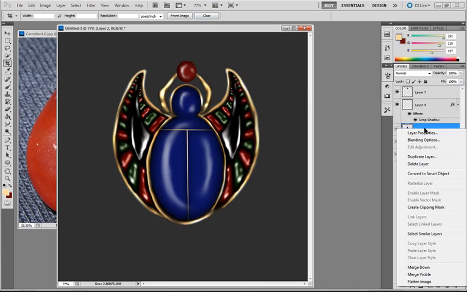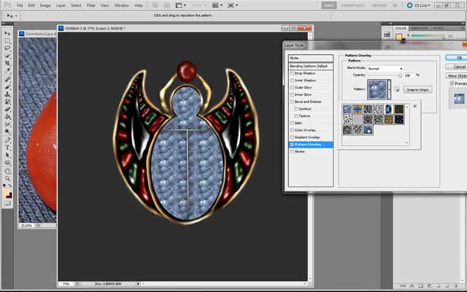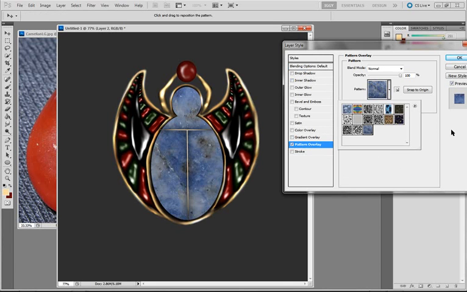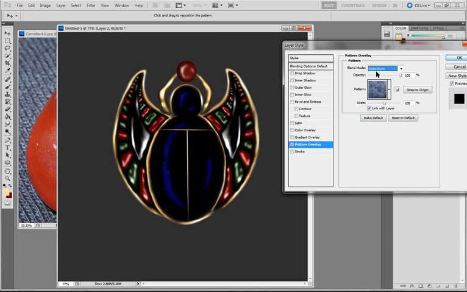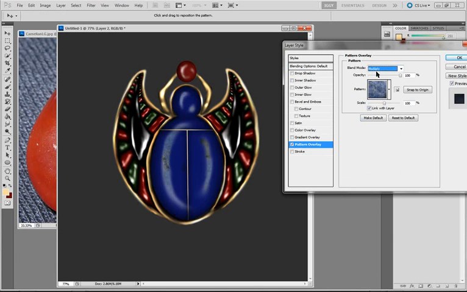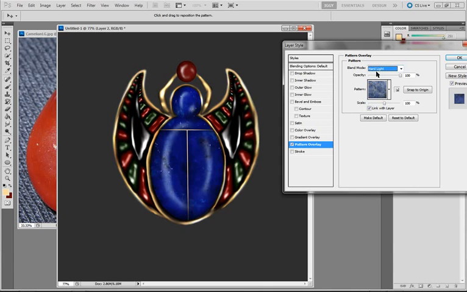And then on this layer, I'm going to go to blending options, pattern overlay. And I'm going to click the sodalite that I just imported. Now, you can see that it's lost all the shadows. We don't want that. So we're going to find something that will overlay it rather nicely. And doing this actually can give it a little bit more of a realistic look, like it's a real stone, as opposed to a faience or a fake stone that's made up of resins or whatever.